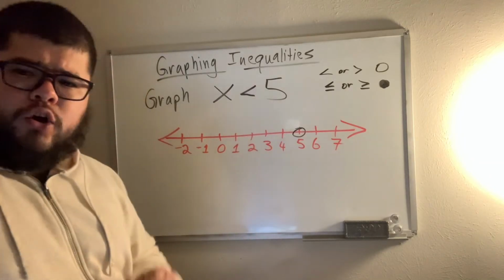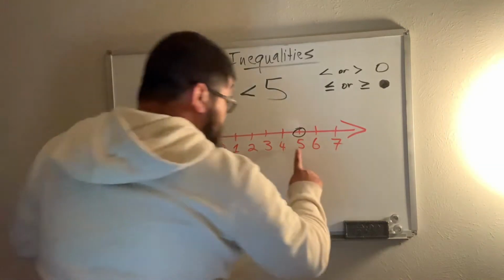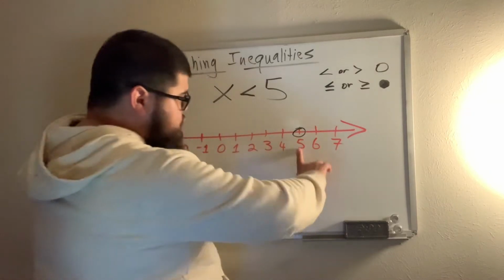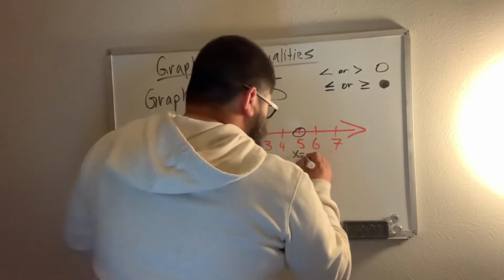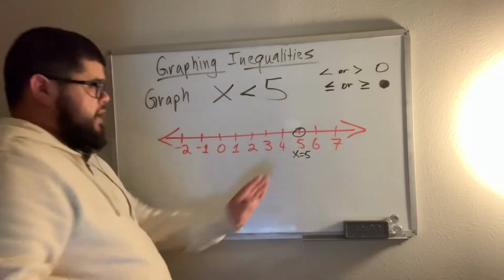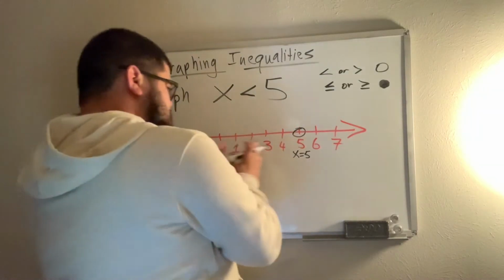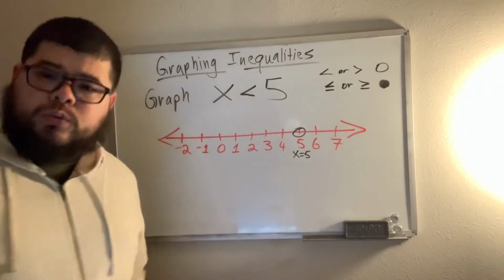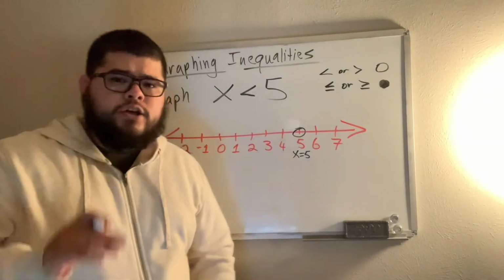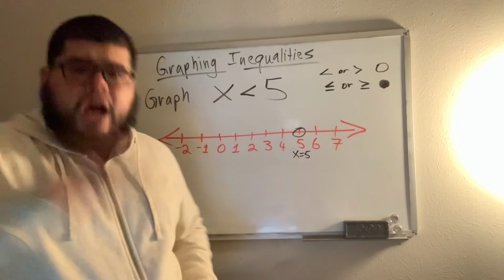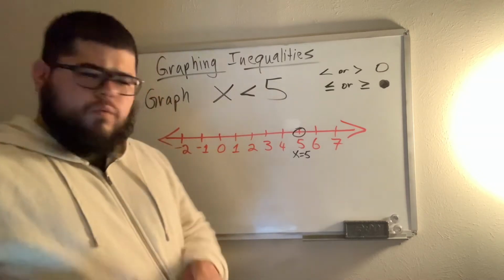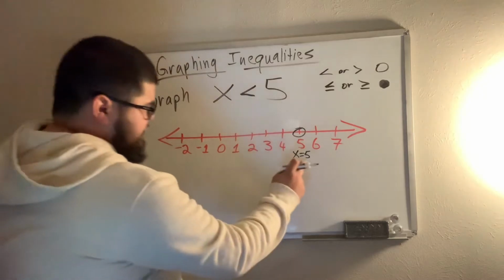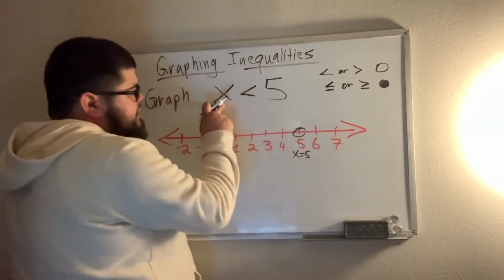Now, let me tell you why we have an open circle on the number 5. So we're going to get the number 5. We're on the number line, looking at the number 5 here. We're going to say that x equals 5 at this point on the number line. If we were to move left or right on the number line, we're going to stop right here on 5. X equals 5. What we're going to do is substitute. We substitute a lot when we check, right? When we check, we always substitute in what x is equal to. We're going to put this 5 right here where this x is.